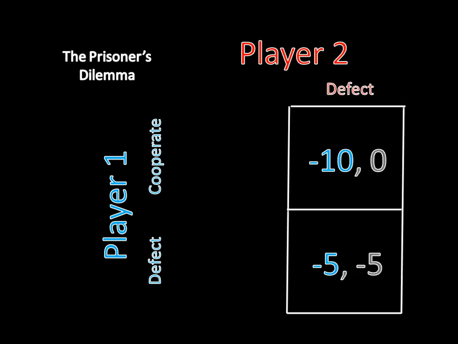Now assume player two will defect. Again, we see the same thing. Player one is better off defecting as well. If he cooperates, he will spend 10 years in jail. If he defects, he'll only spend five. Since five years is better than 10 years, he should defect in this case.